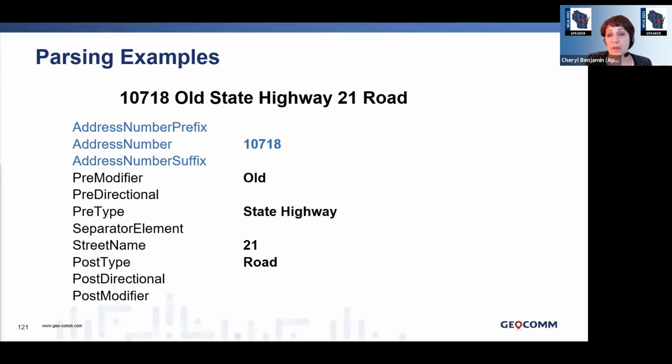So in the pre-directional fields, it is the question that was asked before. What happens if you don't put them into the pre-modifier and into the pre-directional? How do you know that it's going to be able to find it? Personally, I don't know technically how it does that, but I do know that when your system has the street name in a particular way, it will look for that parsing first, the way it expects it to be.